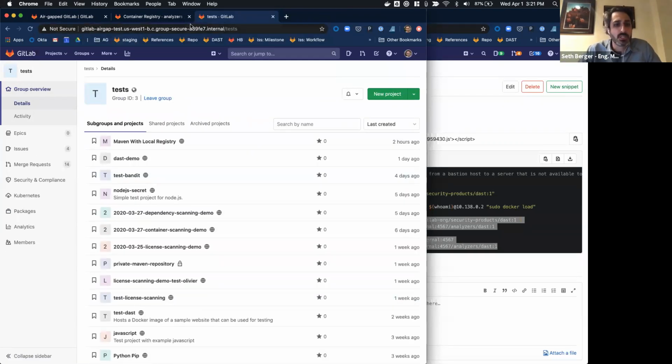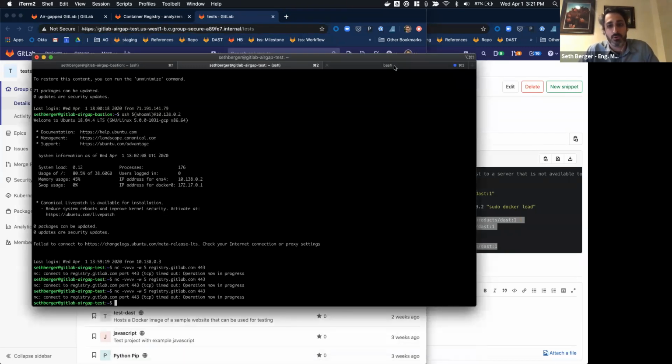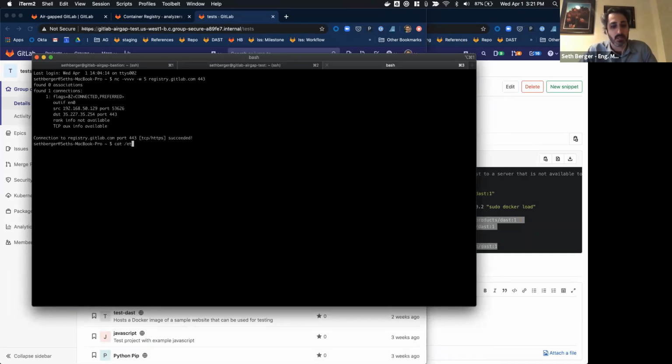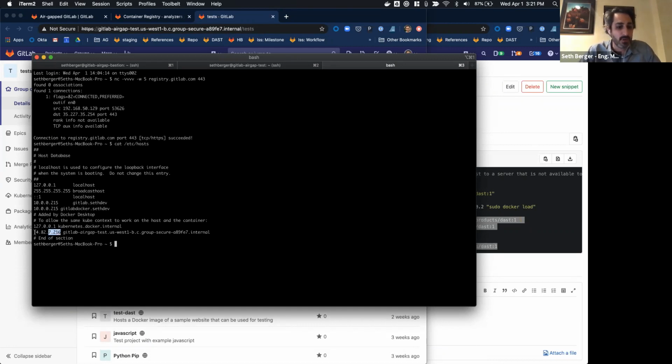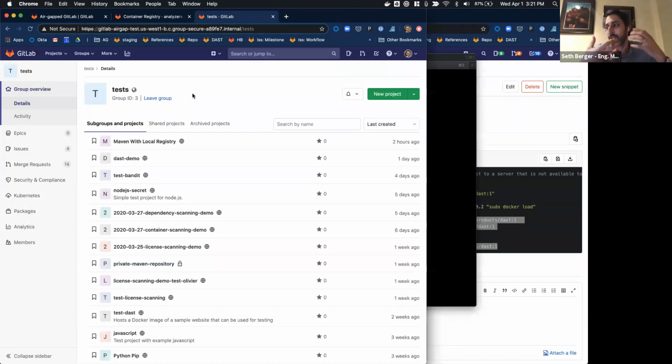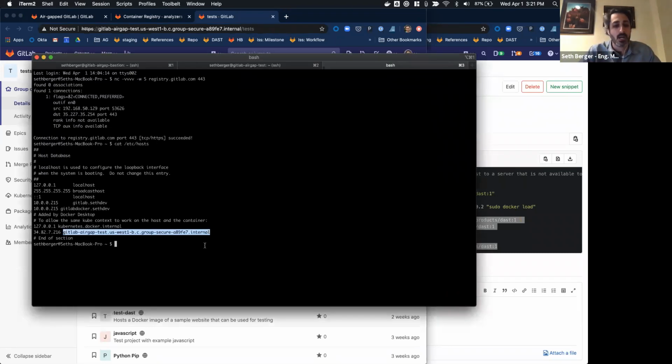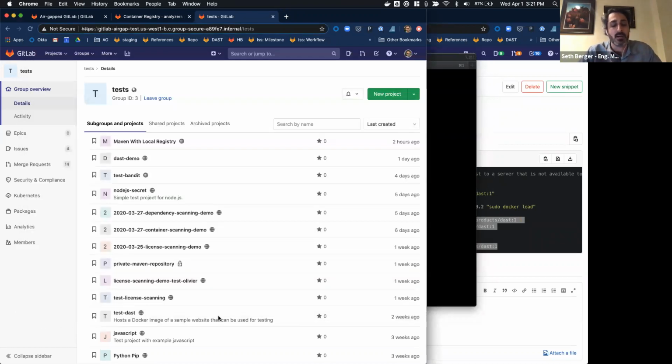One of the things you will notice is that I've got this domain name, and that's just a quick map that I put in my local hosts file. So you can take a look at hosts. So I just added this IP address to the host name. The reason this is important is GitLab uses the host name internally. And so when GitLab provides URLs, it's going to have the host name. And so if I was accessing this website via IP address, it would load up initially. And then once I start clicking around, it's going to bounce me out to a host name. So I had to set up this entry in my hosts file to make sure that I didn't get locked out of the site.